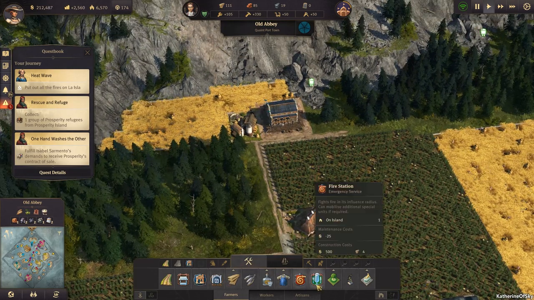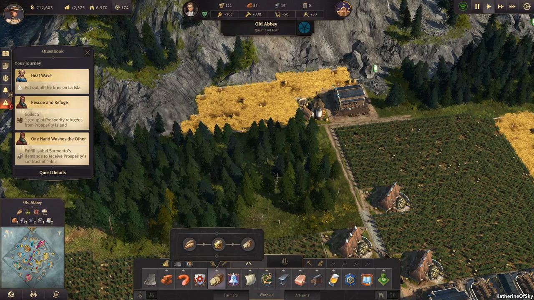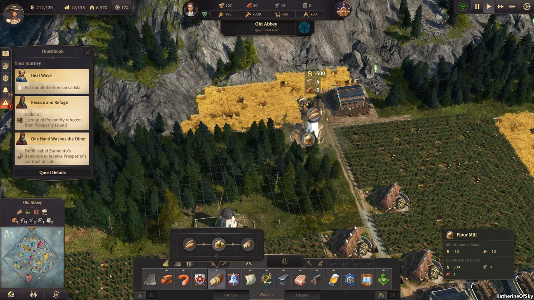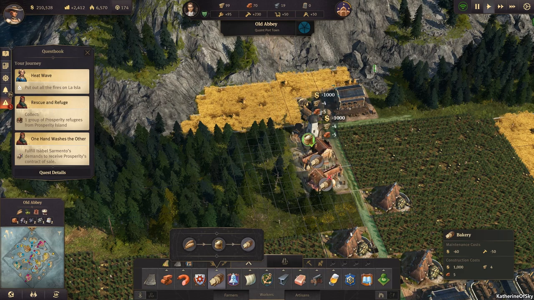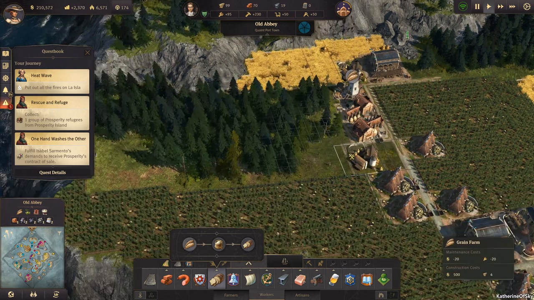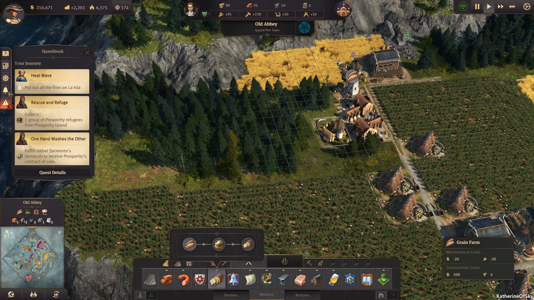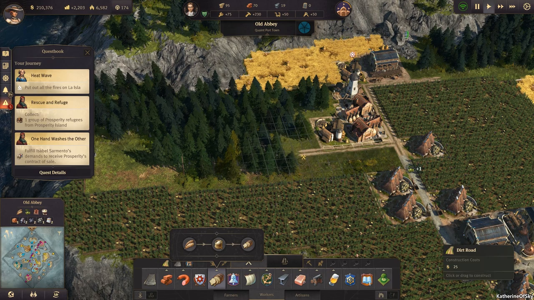And then we'll add the requisite other bits that we need. Let's see. Flour mill. Yes. And bakery. Two of them. One, two. And farm. We can add over here, in case there are other... We can also do a road here. Like that.